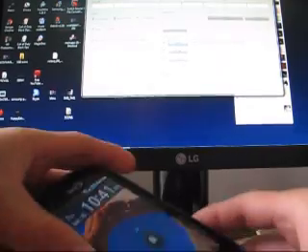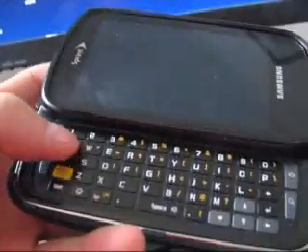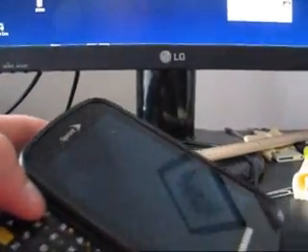Go back to your phone — you've got to power it down. Go ahead and power your phone down. You're going to need to boot into download mode, just like you always do when you use Odin. You can use this method if for some reason flashing that zip to upgrade your Clockwork put you in a boot loop and you can't boot back up — instead of going back to stock, try this instead.